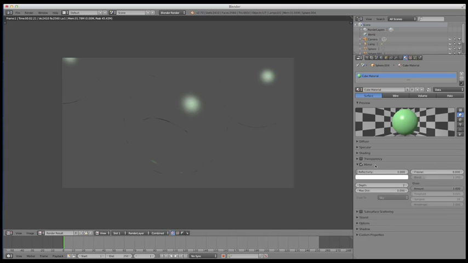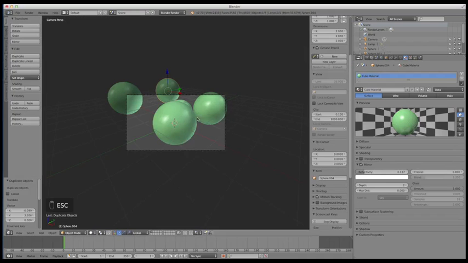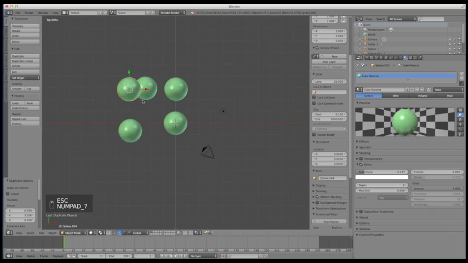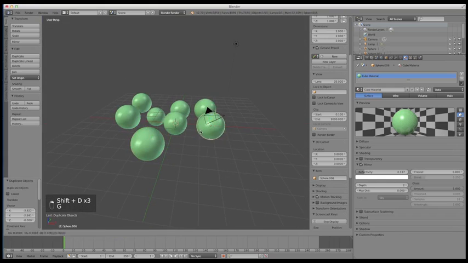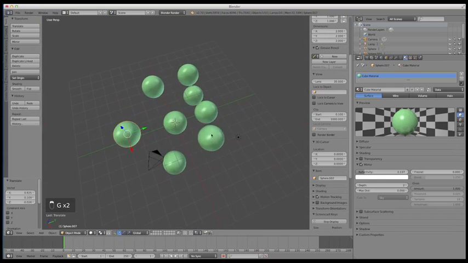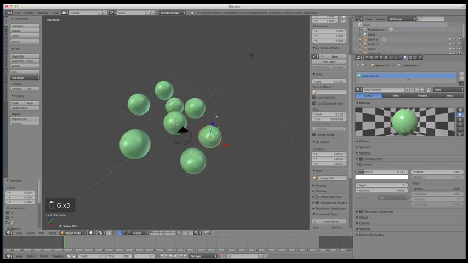Mirror is going to be how much reflectivity the material actually transmits back when it receives those from the ray trace. So if you turn this up even a little bit, you can see in this preview it's now reflecting this environment around it. To kind of demonstrate this, we'll need to have a few more of these around the scene just so you can see some reflections. So go ahead and get these ready.